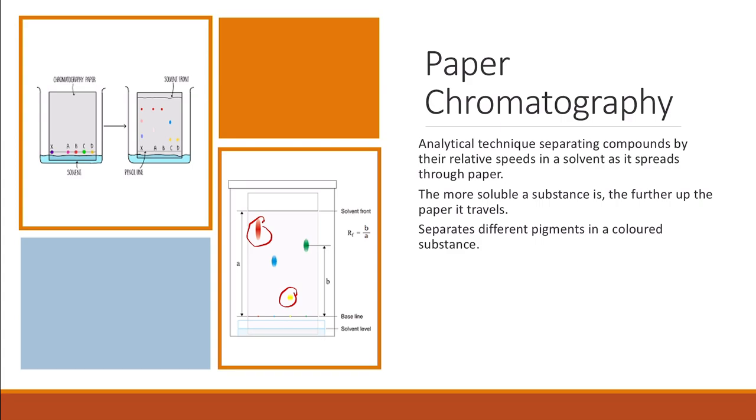The very important notes for the paper chromatography, which usually come many times in the exam, that you need to remember, is that the start line for the chromatography needs to be drawn in a pencil, not a pen, because the pen will have dye that can dissolve in the solvent and that can disturb the paper chromatography. Also remember when you immerse your paper in the solvent, the start line has to be above the level of the solvent. Otherwise, the different spots will also dissolve in the solvent and that can disturb the paper chromatography.